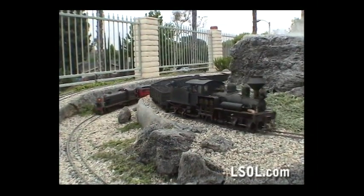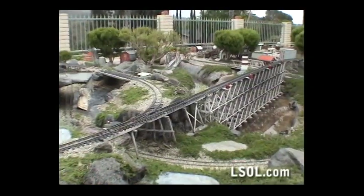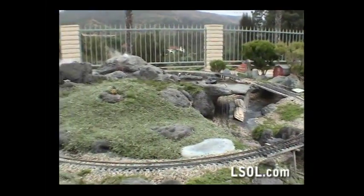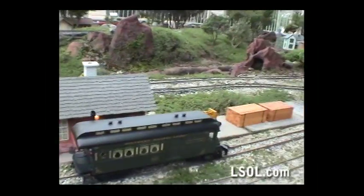Welcome to the Tortoise and Lizard Bash Railroad. The Tortoise and Lizard Bash was established in 1997 in order to give the gophers something else to tear up other than the lawn. We had a real bad gopher problem and they kept destroying our lawn, and we thought that it would be nice to let them destroy something else.